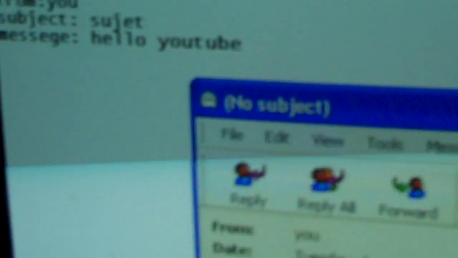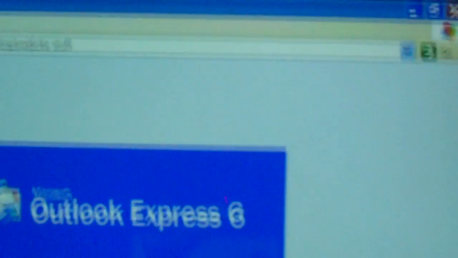Alright. Let's see. Hold on. Let's try to turn that down a bit. Alright. Now, subject. Alright, subject. Now let's type. I know I spelled it wrong. I don't really care. Alright, click save. I'll just reload it. Let's see if that worked. It should work. At least we'll have a subject.